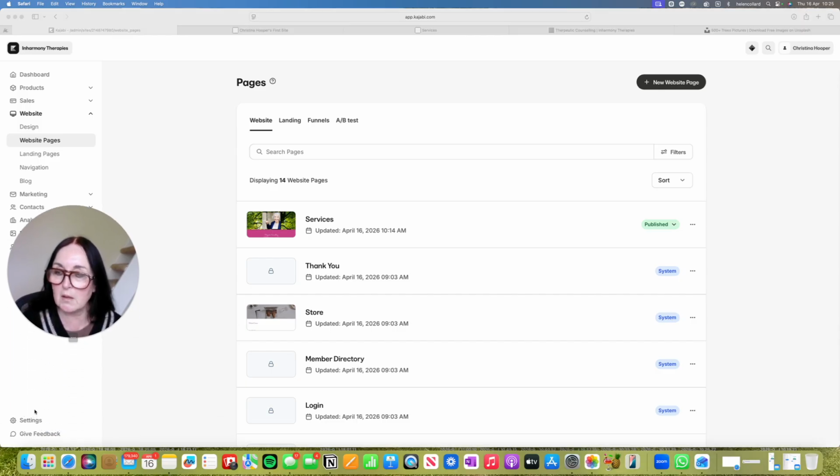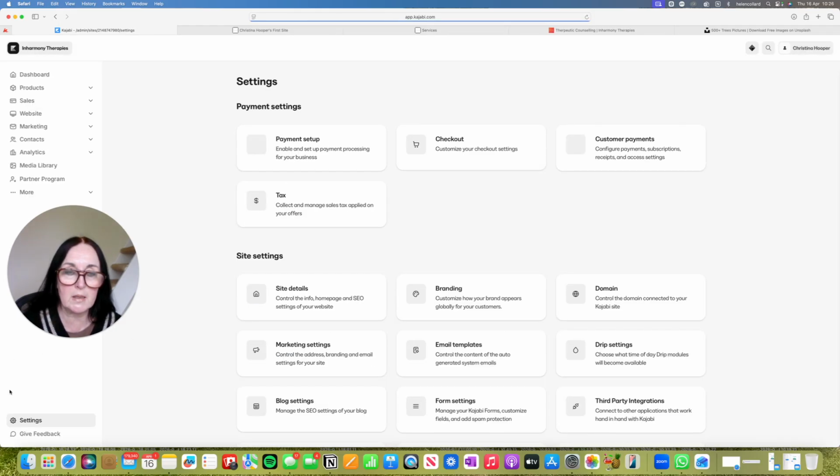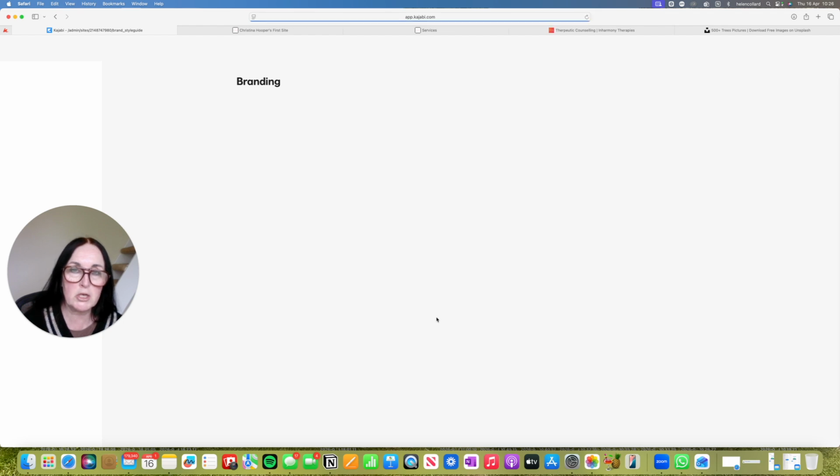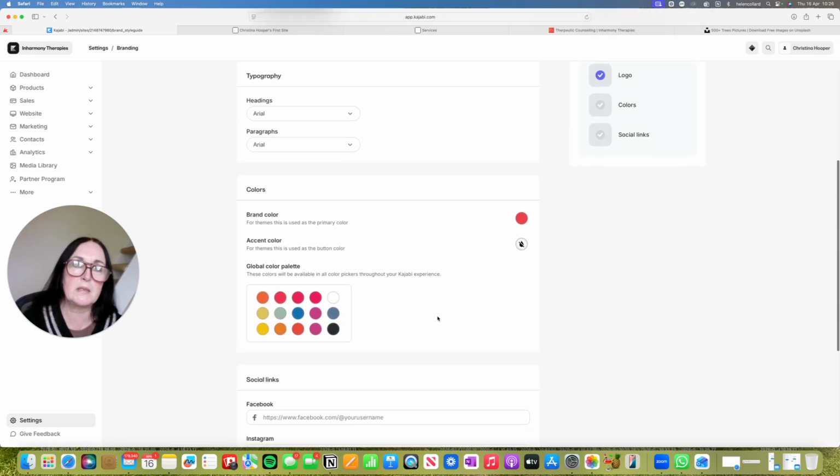So the first thing that we did was go into settings and set up the brand colours in here. I think Tina had actually done some of this already, but I've been in and checked it all against the hex numbers. If you have a website and you don't know what your hex numbers are, you can ask your designer if a designer made that for you, or you can just get a little screenshot and put that into Canva. That will give you your hex numbers really easily. So these are Tina's brand colours in here, and the hex numbers I was just talking about.